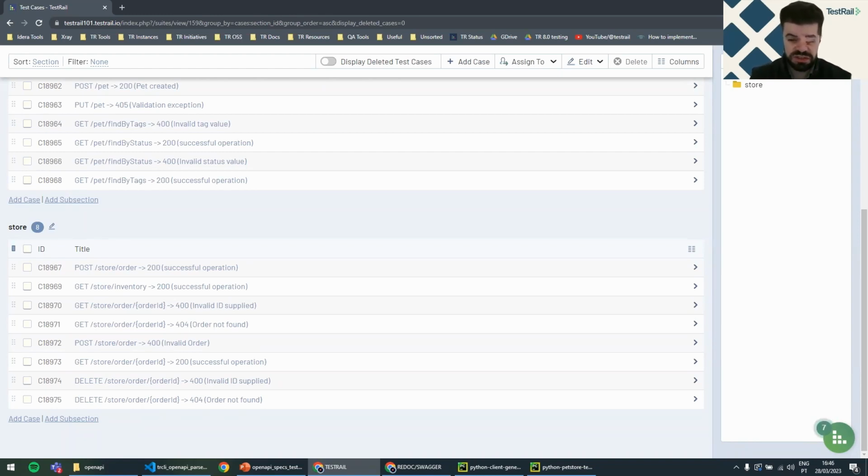Originally, it is used to parse a JUnit file with test results from automation frameworks, and then create the test cases and submit the results for the test cases. Right now, we are also releasing this feature where you can generate, it's sort of a test case generator based on an OpenAPI spec. So yeah, you can do this manually, but if you have a tool that does this for you, why not use it, right?